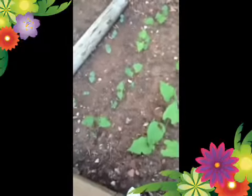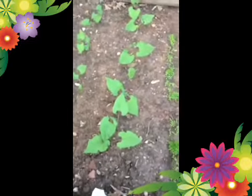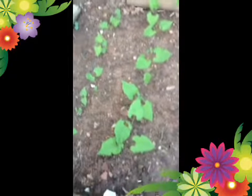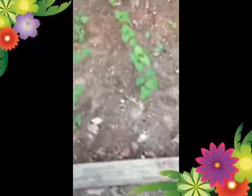I did a bed with peas and a couple lettuces. So I have all kinds of different peas. I have a nunu. I have scarlet peas. I heard they're beautiful and they get beautiful flowers on them, so I'm really excited about that. So I have pinto, I have navy, I have Alaskan peas. It's all types of peas.